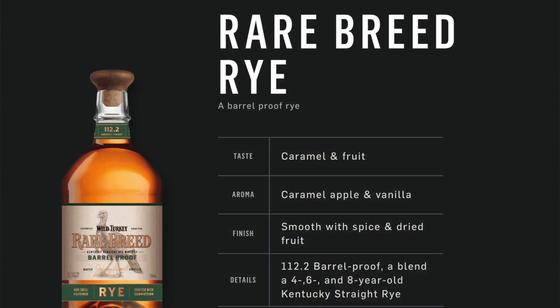So it's only right that I continue going through the range with this — the Rare Breed Rye. Background information: this is 112.2, barrel proof, uncut, and from what I understand, non-chill filtered — proudly advertised as non-chill filtered. What am I expecting? The Rare Breed — I remember when it first hit, it was like boom. Non-chill filtered, in my experience, usually gives it a little more body, hard to explain, but if you've been drinking bourbon and whiskeys for a while you know what I'm talking about. I'm also expecting the rye to shine through, and at barrel proof — I think this might be my first barrel proof rye.